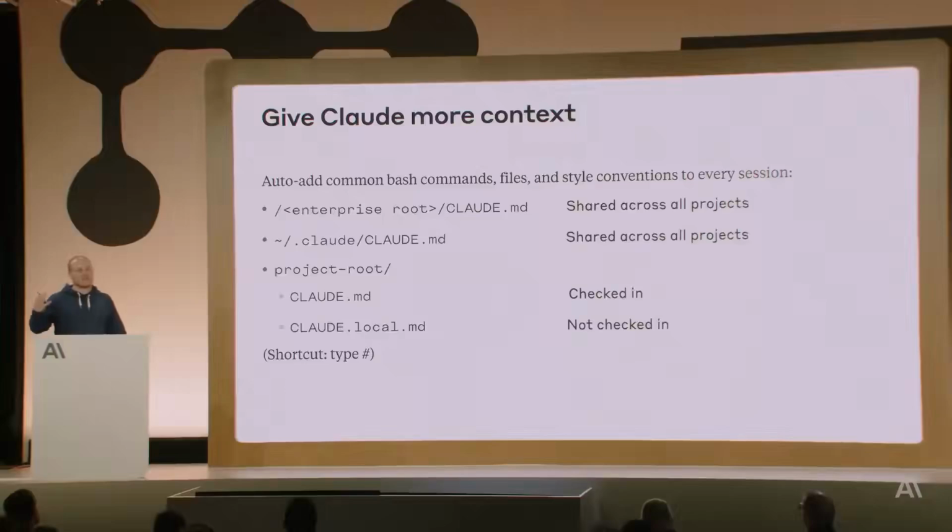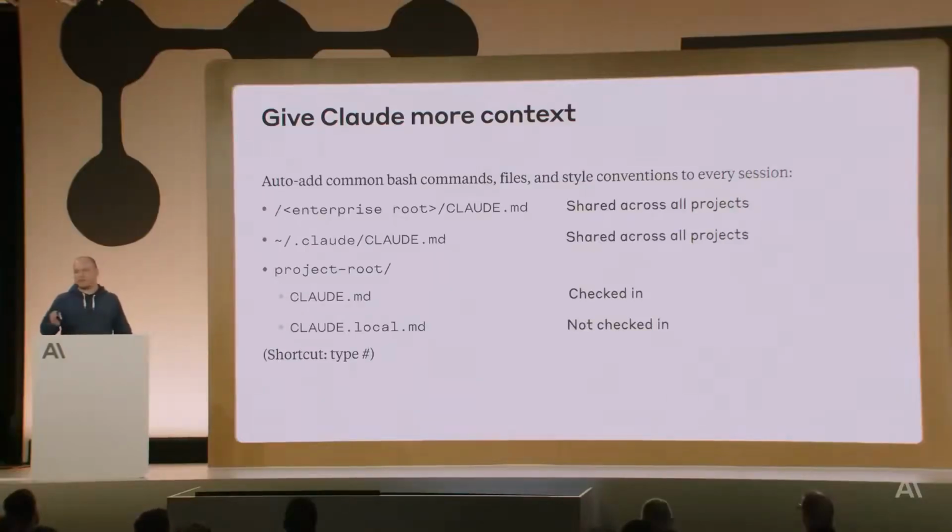anything that you would typically need to know in order to work in this code base. Try to keep it pretty short, because if it gets too long, it's just going to use up a bunch of context, and it's usually not that useful. So just try to keep it as short as you can. For example, in our code base, we have common bash commands, a style guide, a few core files, things like that.